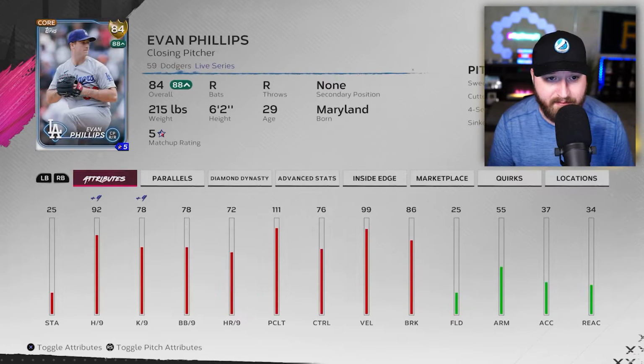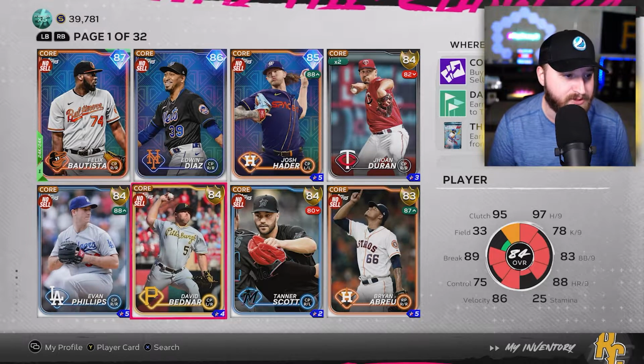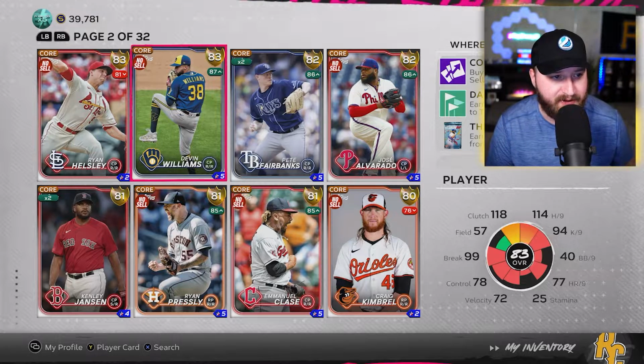Another guy who's very good, Evan Phillips. Again, sinker cutter, velocity is good, break's good, hits per 9 are good as well. We've got somebody like Devin Williams. Again, he's only got 3 pitches, but he's very, very usable.